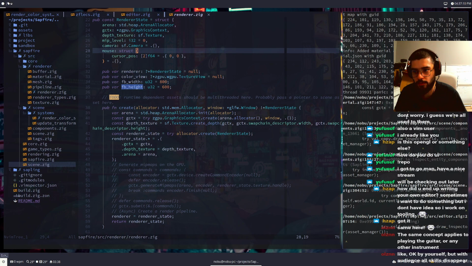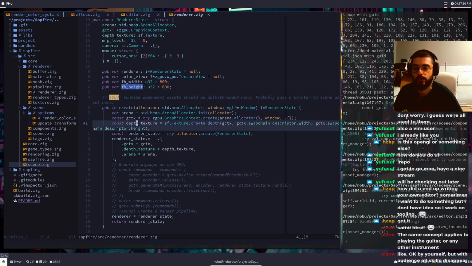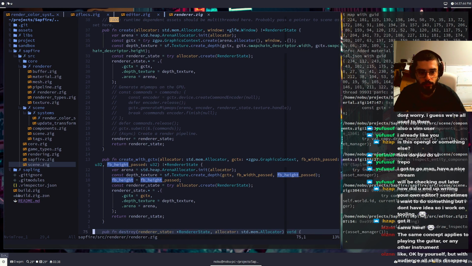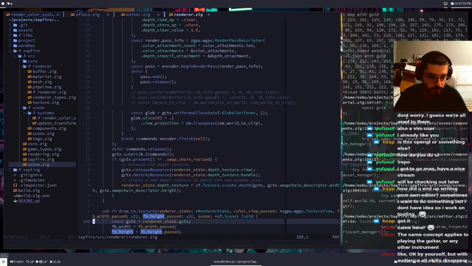Wait, this doesn't feel right. Doesn't make sense. Because without the renderer, we won't be able to... god damn it. For real though? Okay, so what if we do this hack?